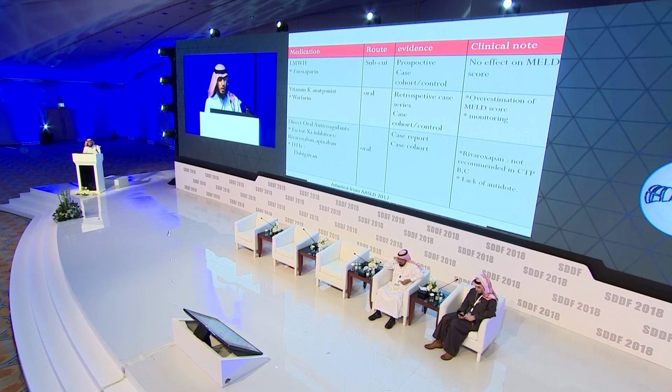We have two types of DOAC. The first one is factor 10 inhibitors like rivaroxaban and apixaban, and the second group is direct thrombin inhibitors. The advantage of this group of medication is that it can be given orally without a need to monitor the INR or APTT. But unfortunately, we have limited evidence to support routinely using this medication in patients with chronic liver disease. Another drawback of this medication is that they are not recommended to be used in Child B and C chronic liver disease, and there is no specific antidote for this medication to this time.